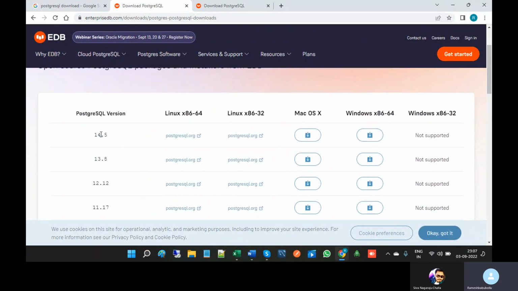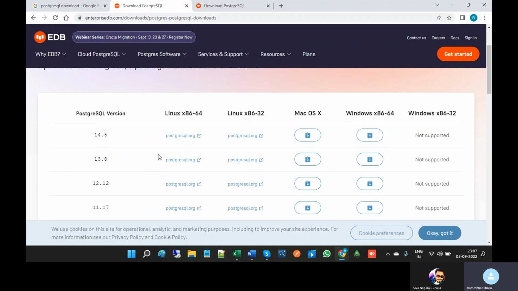Here, this is the latest PostgreSQL version. It is compatible with Mac OS and Windows. That means PostgreSQL is compatible with any operating system, like Linux, Mac OS, Windows. Just download it and click on the next button so that it can be installed.